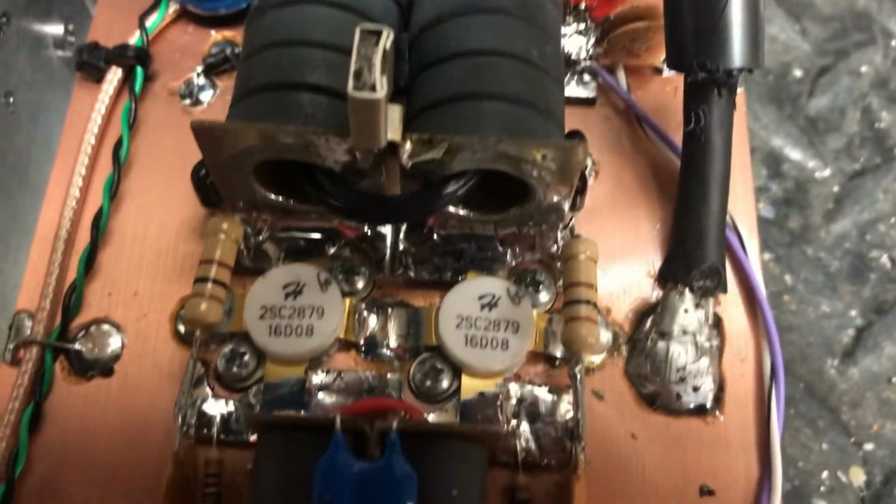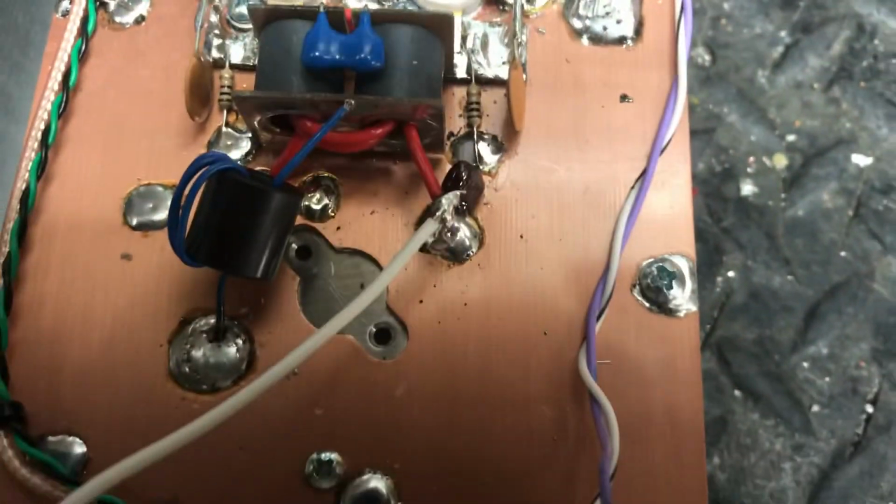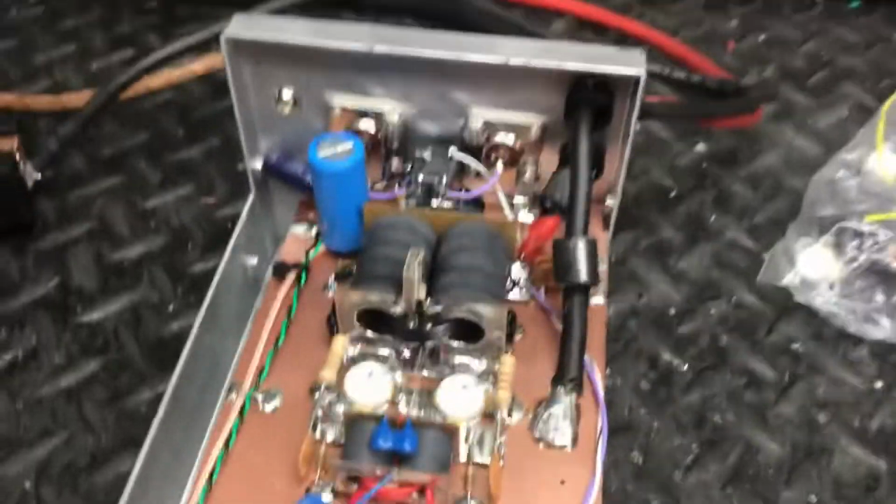Take you on a tour over. Turned out pretty good. Pretty good looking little box. All right, we're gonna start out with a little look at our straight through SWR.